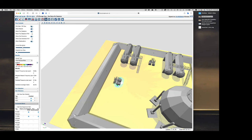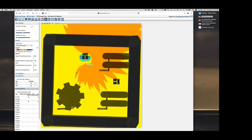Let's go to 2D. You can see this much better. What's happened is the wind is blowing this way the majority of the time. The gas leaks are occurring from here or here, and you can see the gas clouds, they're all over the place. There is gas cloud over here. It's less risk than the chance of the gas cloud being over here, but the chance of a gas cloud being in here is almost nothing. The gray area is nothing. The green area is around 10 to the minus fourth, so very rarely there.